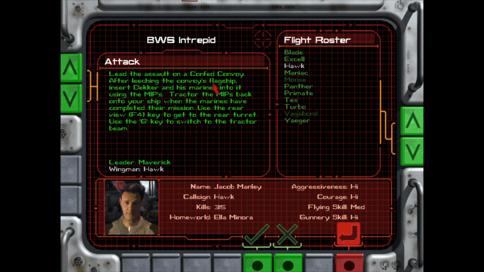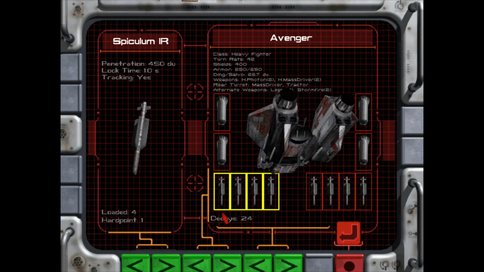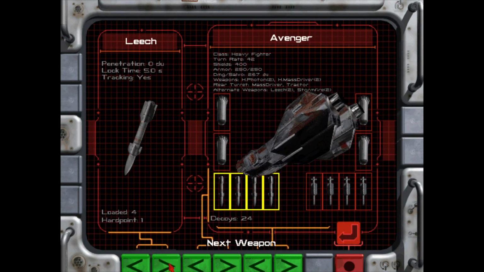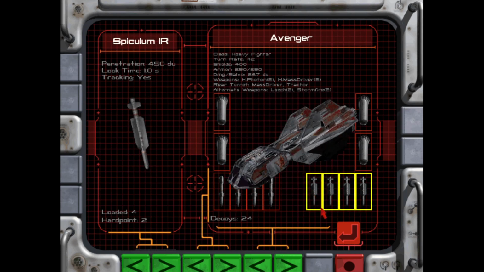After reaching the convoy's flagship. Bring me back a ship as clean as you did last time, and I'll show you what old flyers can do. Good one, split it.